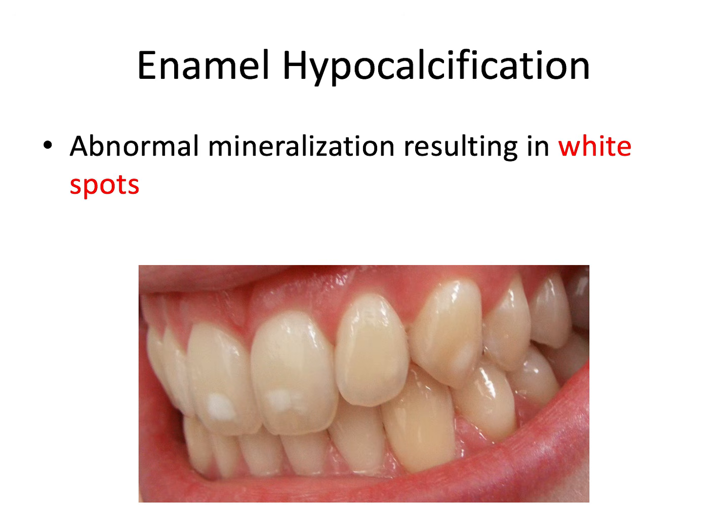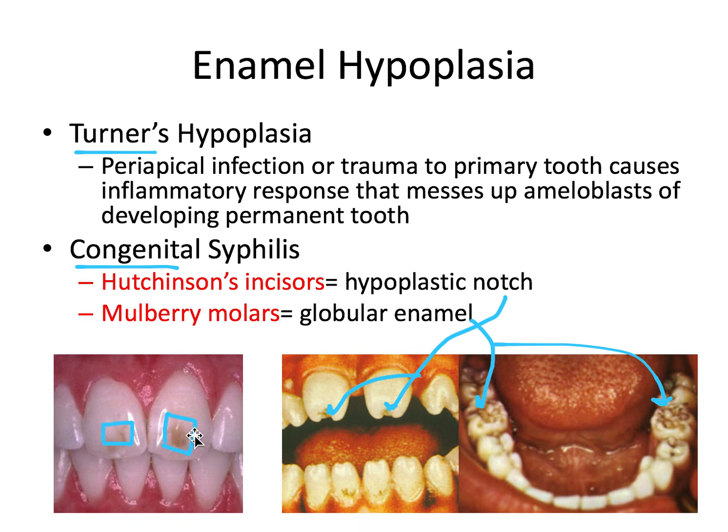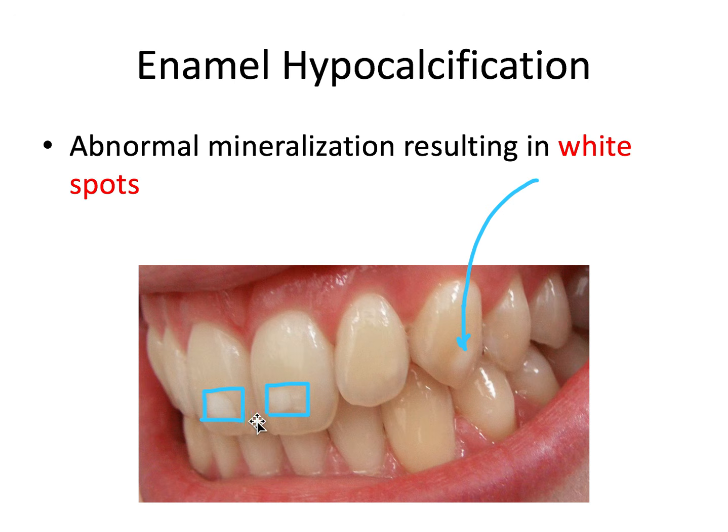Enamel hypocalcification. This is an abnormal mineralization resulting in white spots. Can also be like fluorosis, can cause this sort of lesion, and they're very minor. We can see some here as well, very minor white spots on the teeth. So this is a failure in the maturation stage, which is after apposition. Again, here we see the later the disturbance, the more minor the ultimate effect. I think we could both agree that this is a little bit more major than something like this.